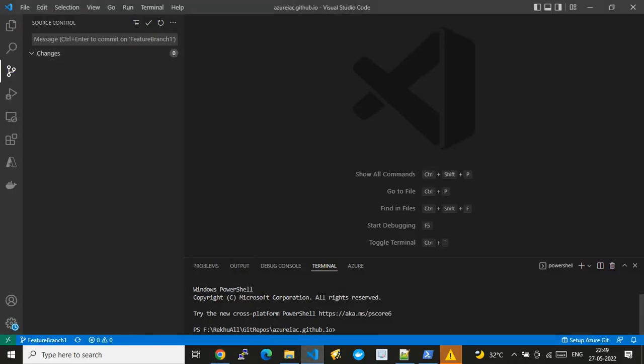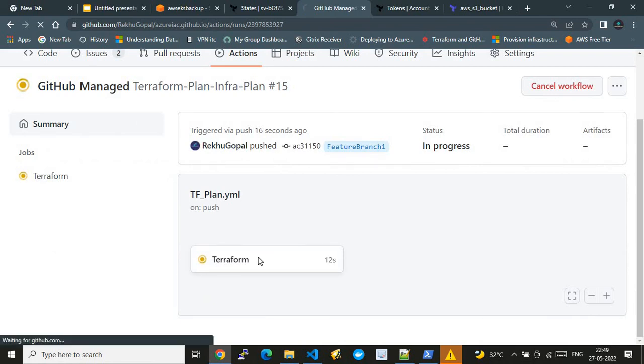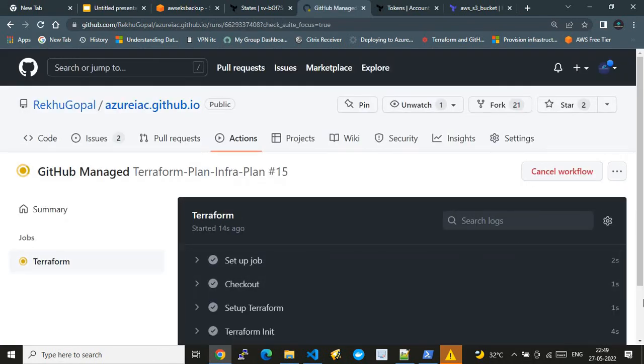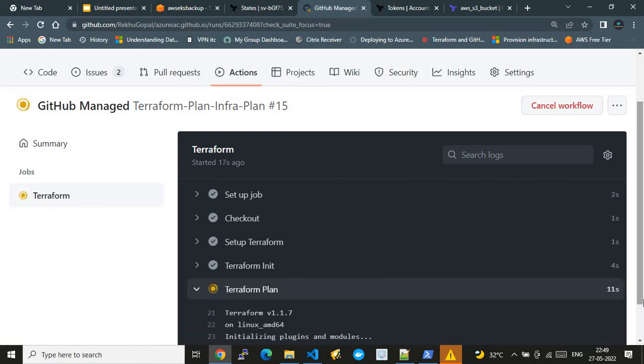And that is what it is showing me. It started to do the plan, and let's see, in the plan what it actually shows. Till now we were doing manually managed. Now we are going real time, using source control, GitHub and GitHub Actions, which is a CI/CD tool.